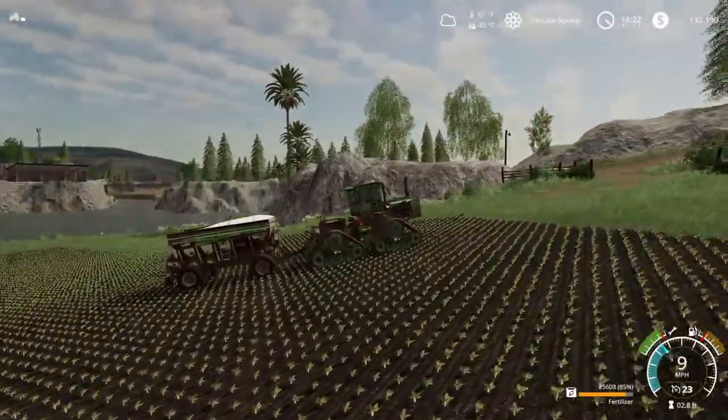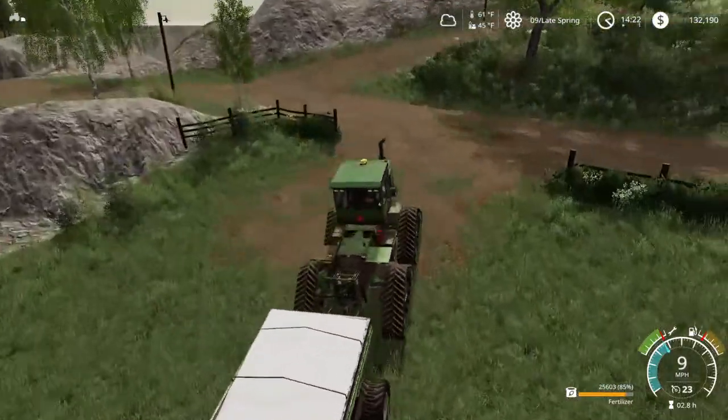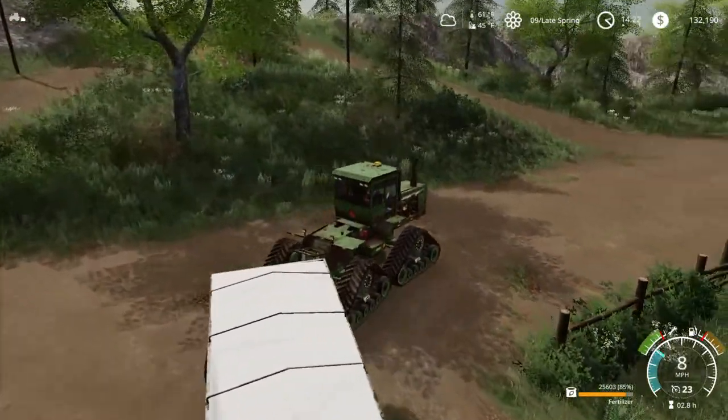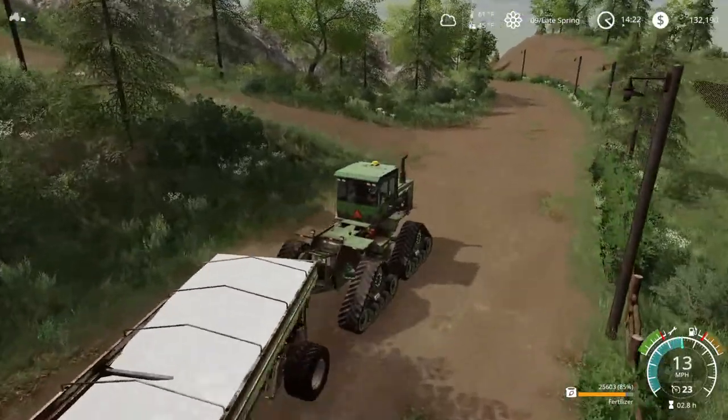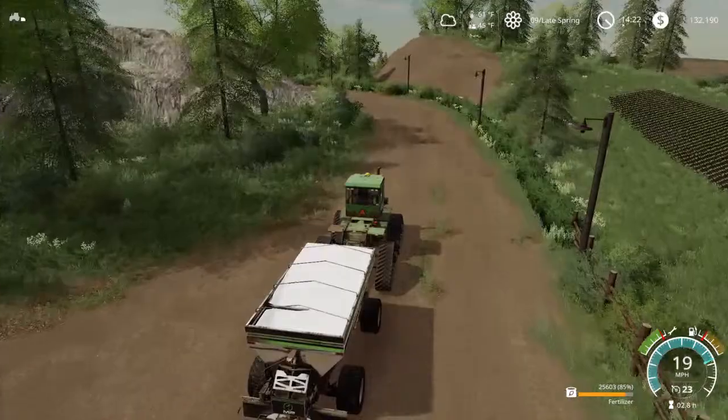Even going up a slight slope like this, this thing does not pull very well. Like I said, the tractor's pretty weak. It only has like 300 horsepower. I believe it's a medium tractor. Maybe it's a large. No, I don't think it's a large tractor. I could be wrong.